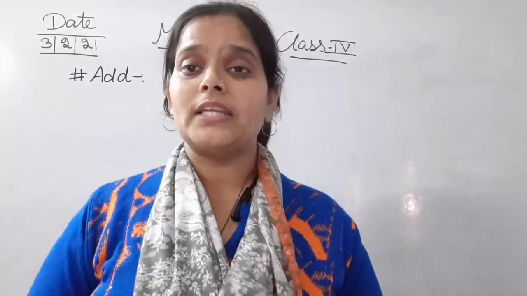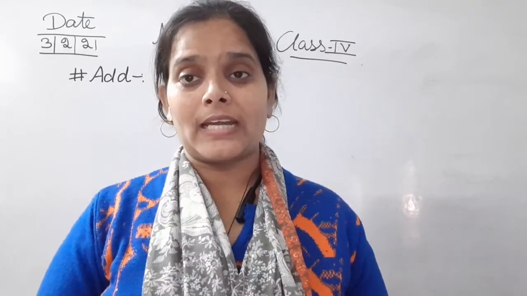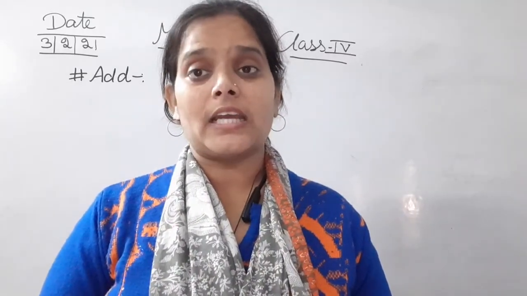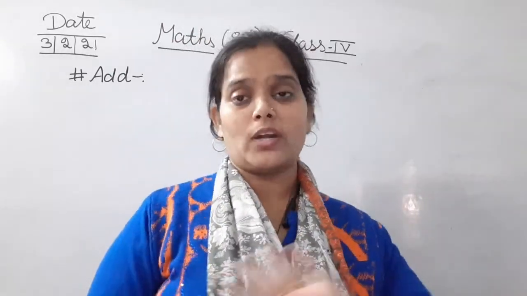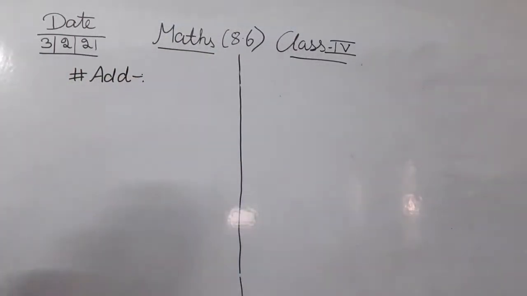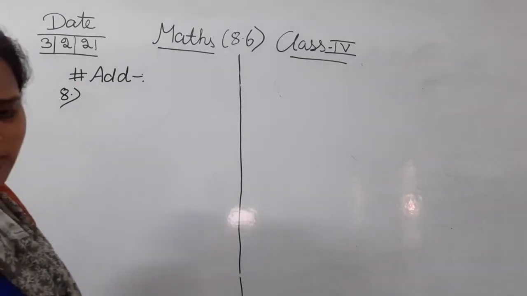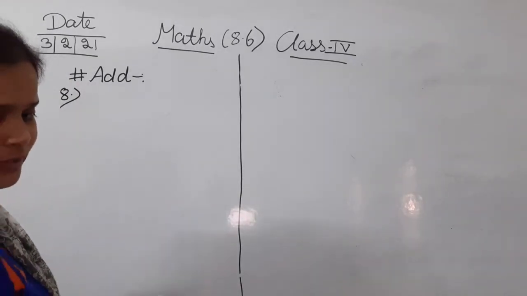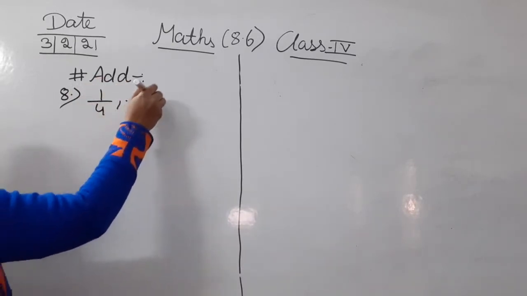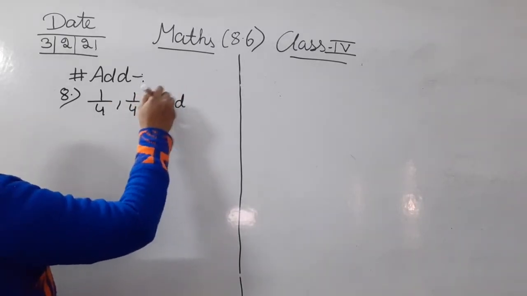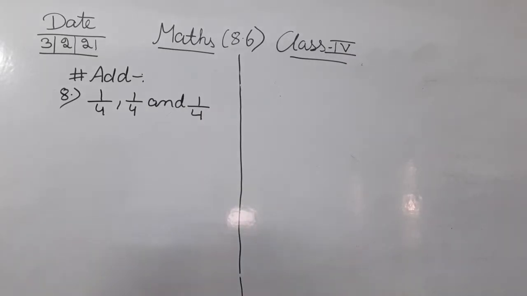But the important thing that you have to keep in your mind is that they all must be like fractions only. Okay, you can add the like fractions easily rather than unlike. तो unlike के लिए बेटा भी आपका actually मैं topic भी नहीं है आपकी क्लास में, so you have to add all the like fractions only. Okay, so let's add. In the 8th question, the fraction is 1 upon 4, 1 upon 4 and 1 upon 4. So that means you have to add 1 upon 4, 1 upon 4 and 1 upon 4. So we have to add these 3 fractions.